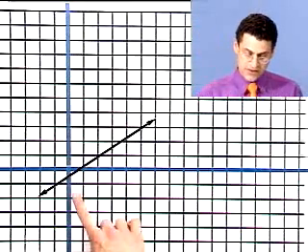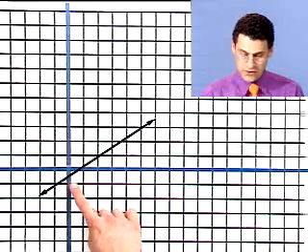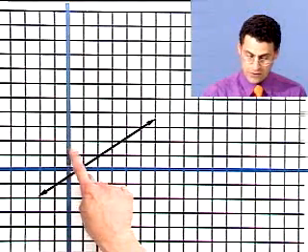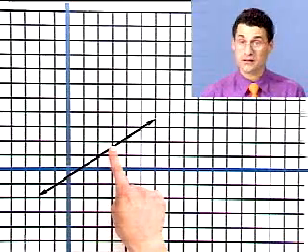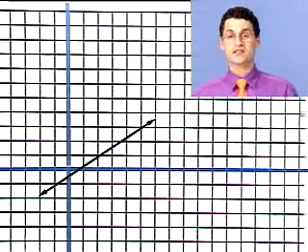Because notice it has y-intercept minus 1/3, and the slope is 2/3, which means I go 2 units up, 1, 2, and then 3 over. 1, 2, 3, and there's another point. So to be really careful there, I'm drawing a very thin line and not the usual thick red one, just to indicate that this is really sort of sitting right in that grid in a very delicate way.